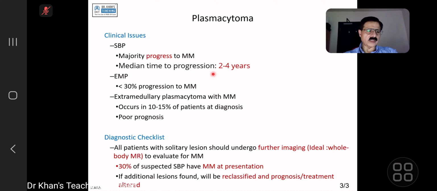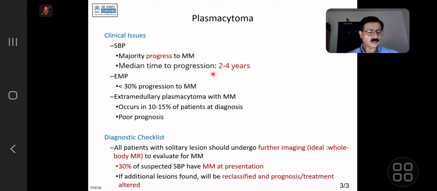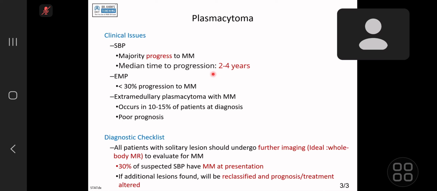Now, here comes a bit of fine touch. What imaging modality will you ask for multiple myeloma? Candidate Two. For multiple myeloma, I would ask for bone scan or MRI, whole body MRI. Will a bone scan show multiple myeloma? No, sorry, I retract that. I think whole body MRI is better. Okay.